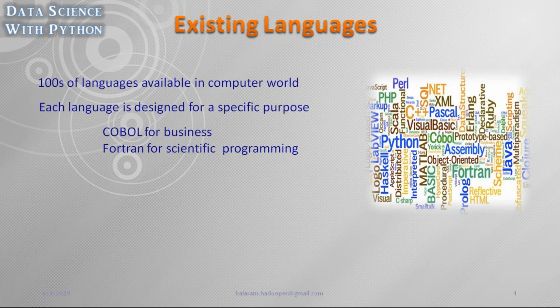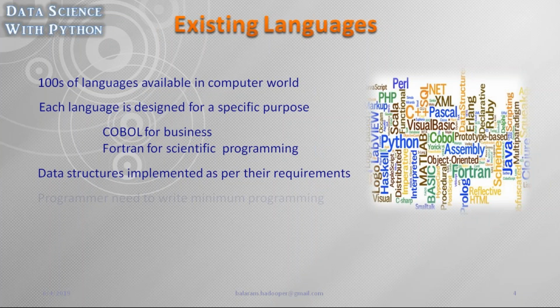And then data structures are also implemented as part of the languages. Every language has data structures. What is a data structure actually? Simply we can say that it is a memory management scheme, meaning that if you declare one variable, that is a data structure. If you declare an array, that is a data structure. Linked lists, stacks, queues, all these come under data structure concepts. So the data structures are implemented as per the requirement of the specific language.